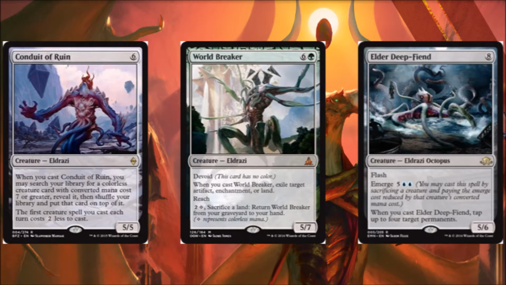And it kind of gives us the freedom to play answers in the main board, which is always nice to do in a deck like this that does not have a lot of interaction. Next, we've got one of those answers, a single World Breaker. World Breaker hits artifacts, enchantments, and lands when it enters, and it also has Reach, which lets it play around flyers, and it can also be returned from your graveyard if you sacrifice lands to it. So overall, this is just a good card to hit with your Conduits of Ruin and your Sanctums of Ugin when you need it, and not have to worry about drawing when you don't because it's only a 1-of.